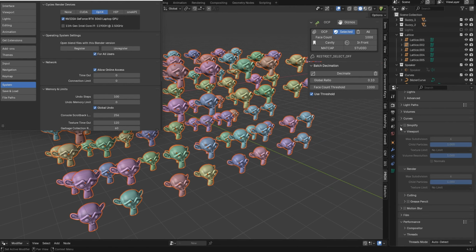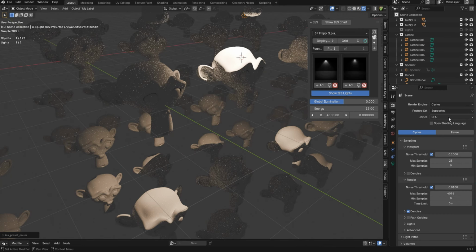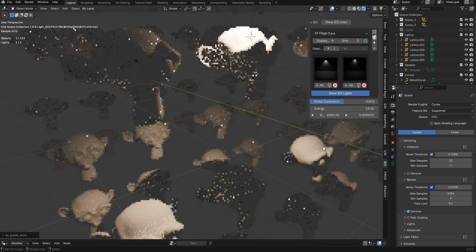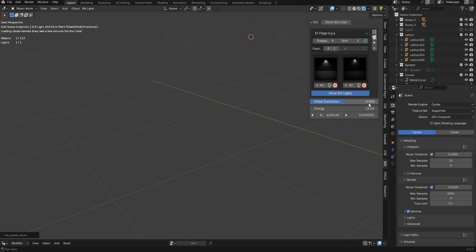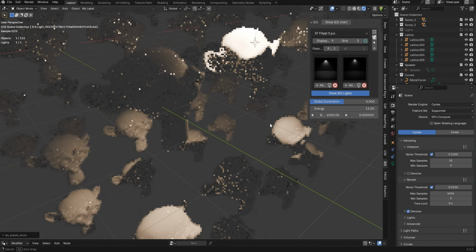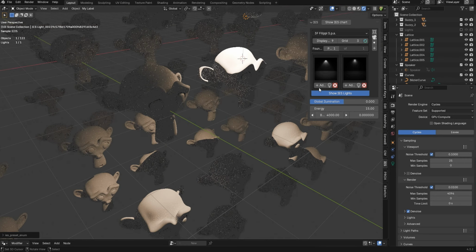Now you can also drop down the Simplify tab here under Render. And once you've done that, this will give a max subdivision level. You can change a whole bunch of different things, volume resolution, and try to bring your scene down just a little bit more. Of course, in the render and in the viewport, you've got 2 different options there. And if you're just on CPU, you'll get more of this lag. You go over to GPU, it's going to process everything, and then you'll be able to move your scene just a little bit quicker and get some results.